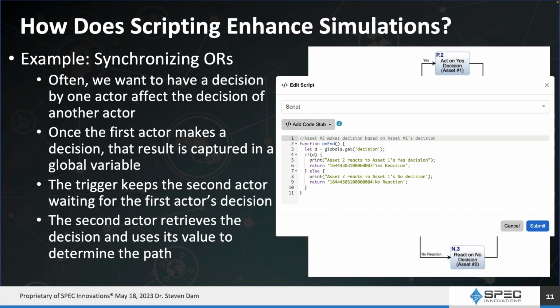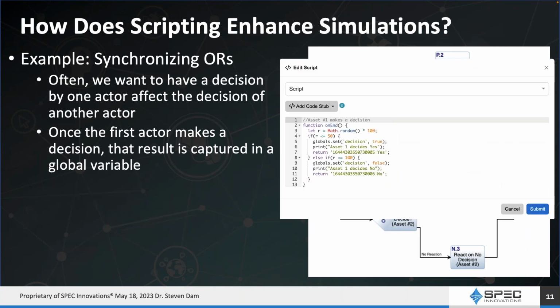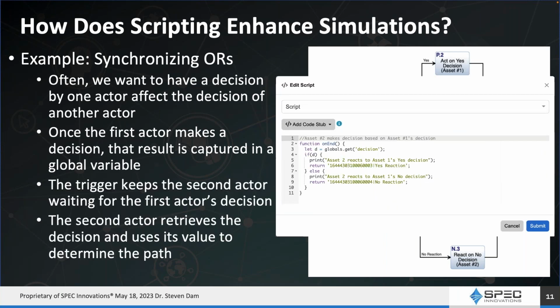I've got to go get that global variable, that decision variable, and get its value, and it's true or false. So if I start with the probability script, which is what I did here, then I replaced the R less than or equal to. Let me show you what I'm talking about there. R is the random variable. So the R less than or equal to 50, I don't need any more, because I know it's either true or false. That's what D is giving me. So I've got D as true or false, and then I would go down whichever path is correct.